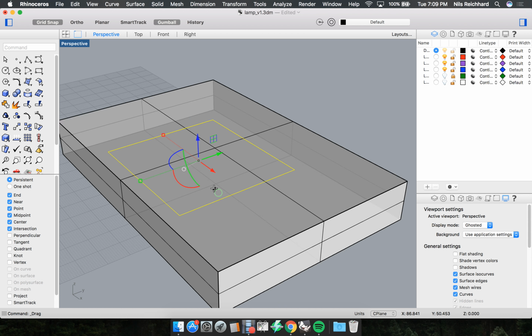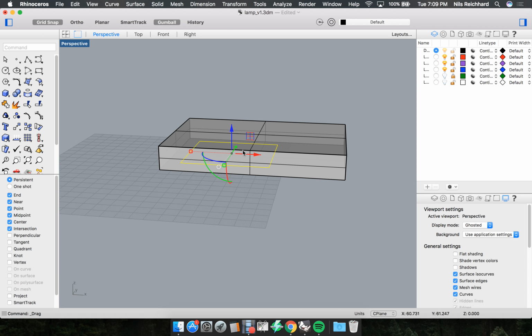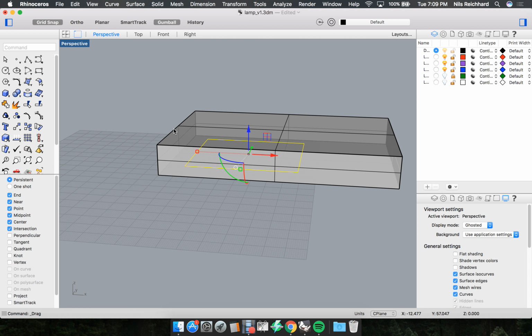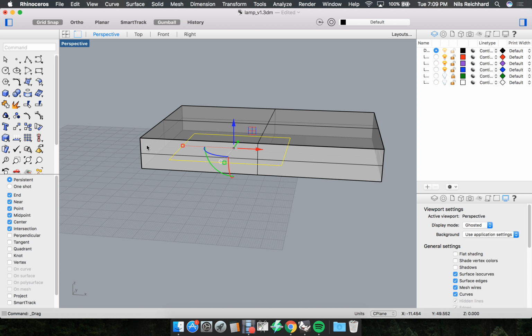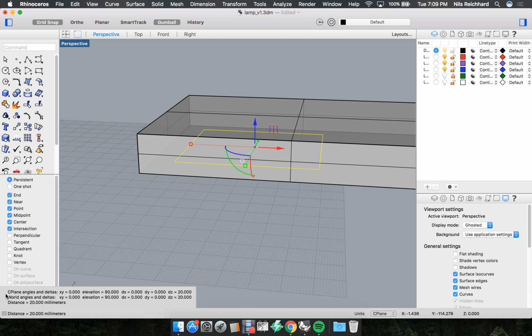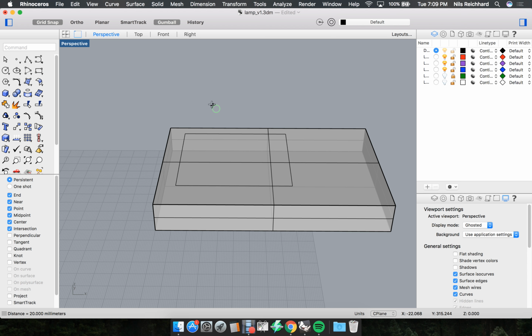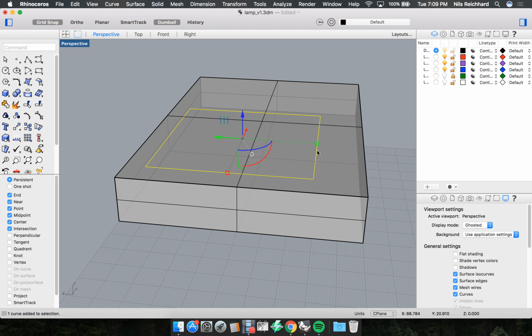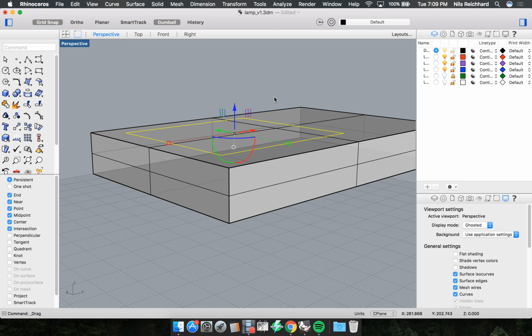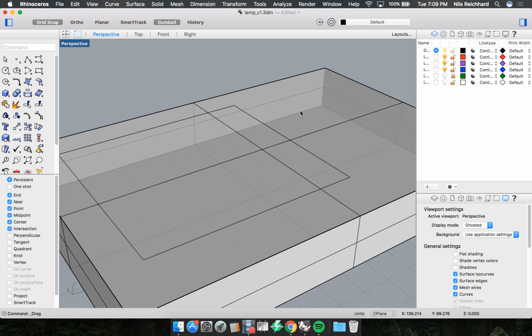Then I can go to my perspective view, and you will see that the rectangle is resting in the base of this box. So I know this box is 20 millimeters in height. I can confirm this by writing down the distance command and selecting the first point and the second point. And then it will tell me down here, you have 20 millimeters in distance. Okay, so great. I want to move this rectangle 20 millimeters upwards. So now I know that this rectangle is resting in the top plane, or in the top face of this box.